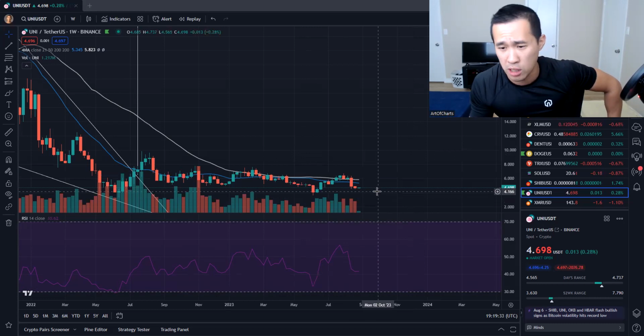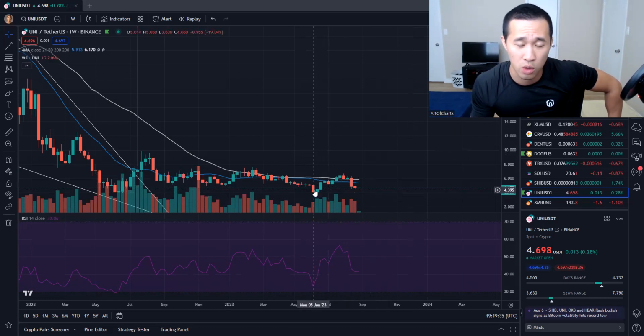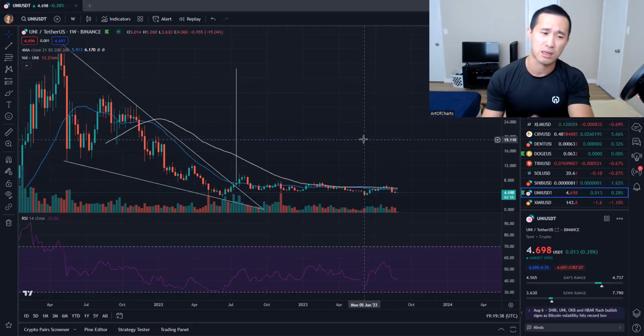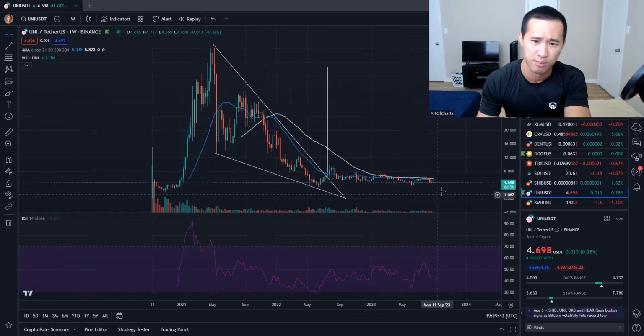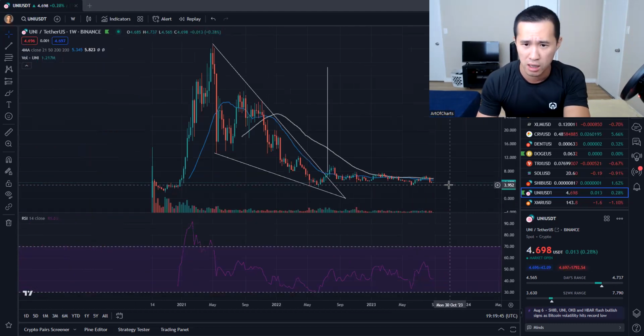It's a smaller double bottom pattern, but it's on the weekly time frame, so it's still going to take some time to play out. That is a possible scenario. Another scenario is if the price action just completely destroys this bottom and continues downwards from $4. In that case, the next level of key support would be about 3.76.